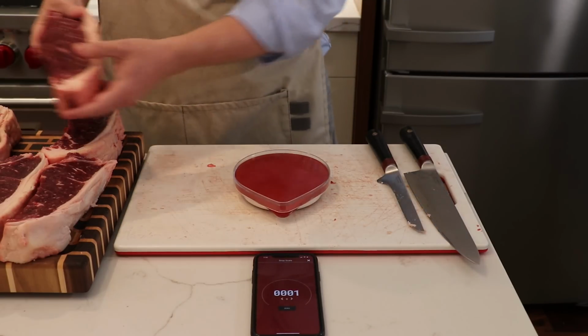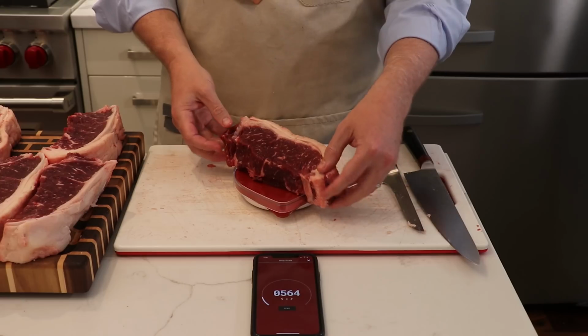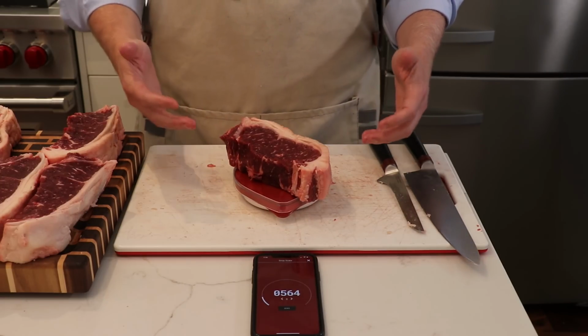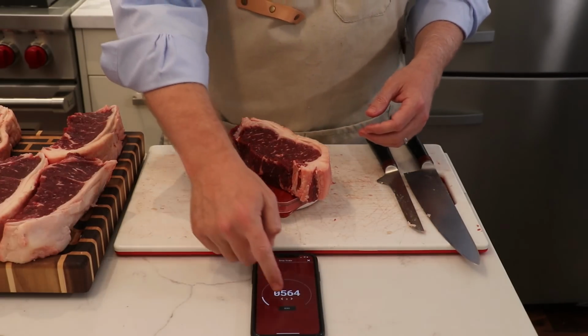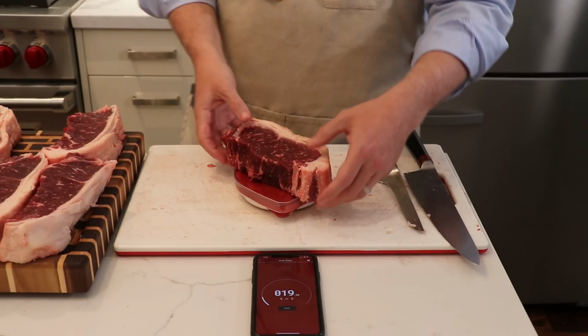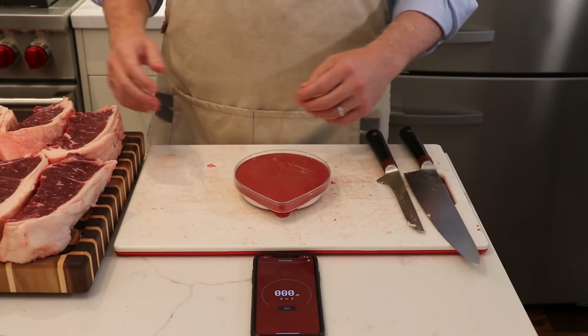So I'm just gonna pull one of these out and we're just gonna set it down here on the scale. Wow, these are big boys. These are probably closer to 2 inches thick, 564 grams. That's 19.1 ounces. So these are really thick steaks. They're gonna be perfect for doing reverse sear on the grill.